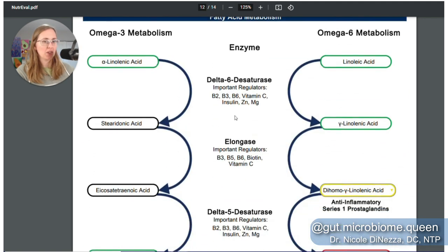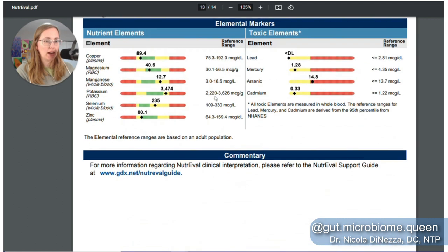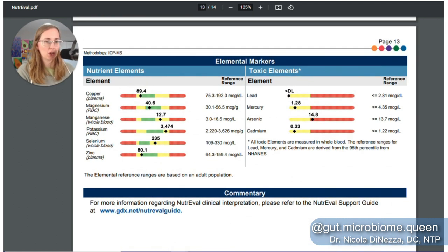They give you a nice visual so you can see what's doing what. Arachidonic acid was pretty low for my sample, which I'm not going to cry about personally. DHA and EPA are rock solid. And here's the last bit: we do get minerals on the NutriEval where we wouldn't normally with an OAT test — copper, magnesium, manganese, potassium, selenium, and zinc. They also give you a couple of nutritional elements. I was a little bit horrified to see arsenic popping up into the red — I'm going to have to look into that and figure out where it's coming from.